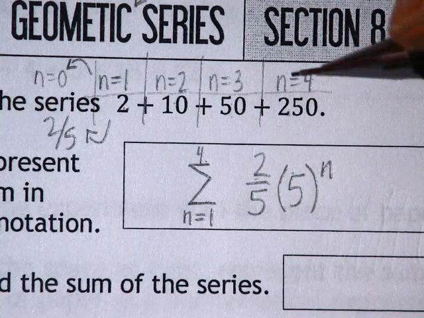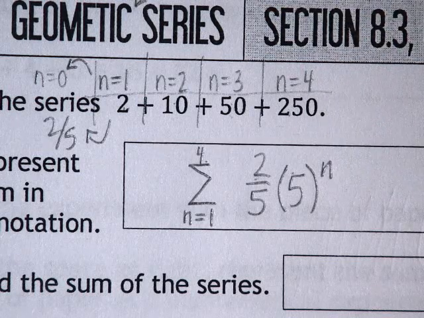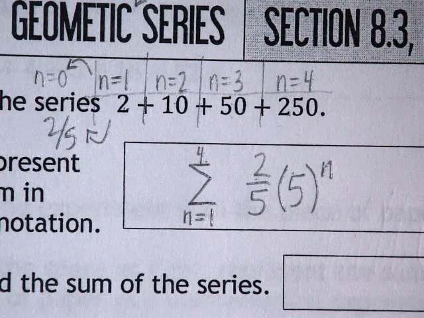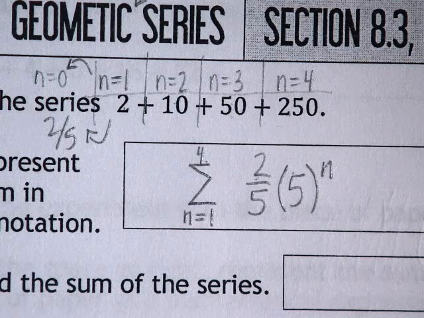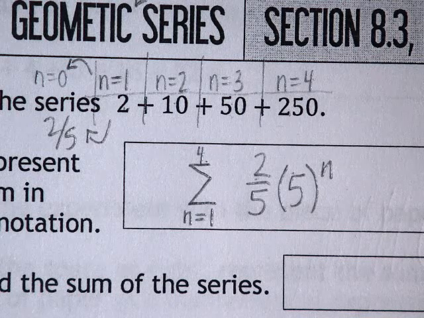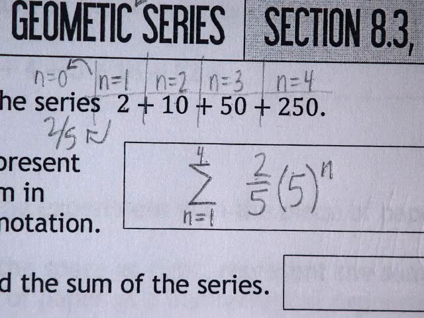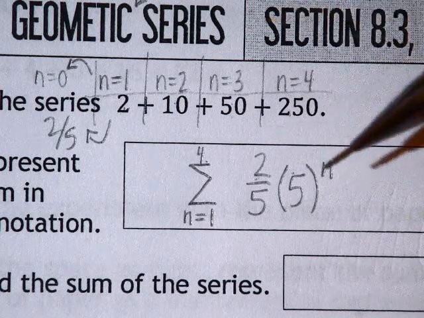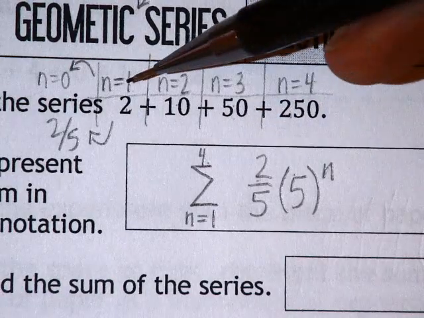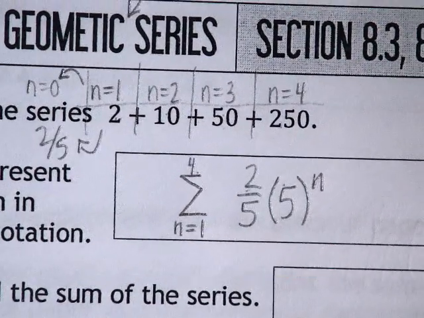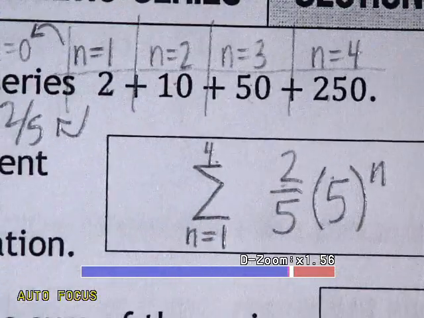Now as a quick check, because sometimes we write a sigma expression but aren't really sure that we're writing it correctly. It's kind of like learning a foreign language for the first time. Sometimes you write a sentence and you don't really know if it's correct or not until you really try it out, maybe with somebody who speaks the language, so you can see if they actually understand what you're trying to say. The best way to make sure that this language is understood is to plug in your n values and to verify that they actually are going to work.